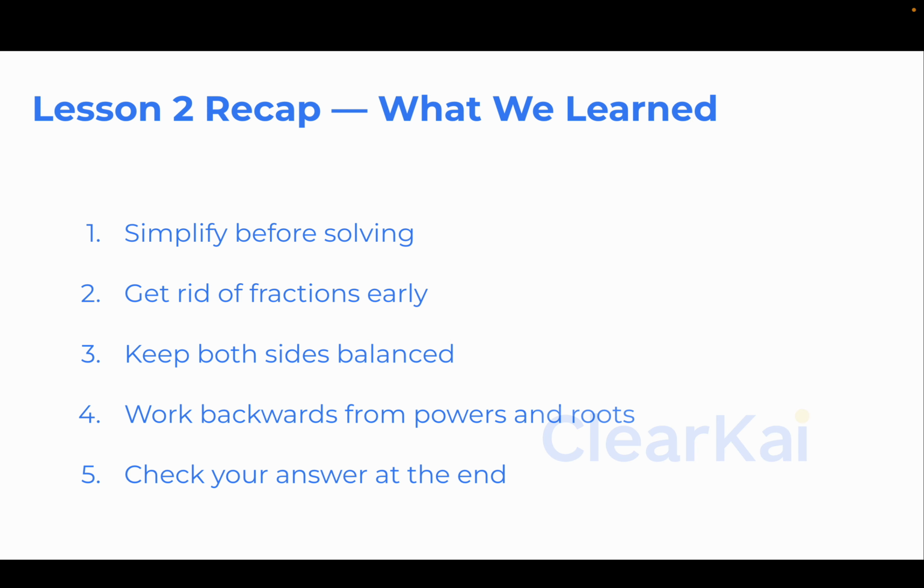What we learned in lesson 2. First, simplify before solving. Whenever you see fractions, parentheses, or big numbers, make them smaller or cleaner first. Second, get rid of fractions early. Multiplying by the least common denominator makes everything so much easier. Third, keep both sides balanced. Whatever you do to one side of the equation, always do to the other.